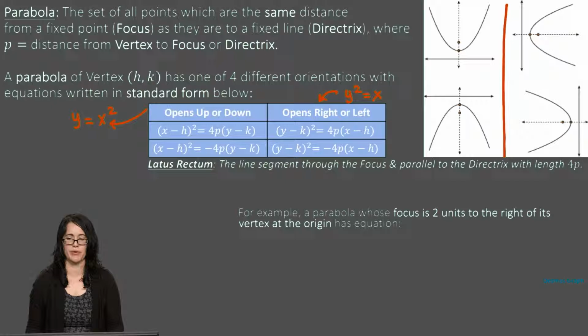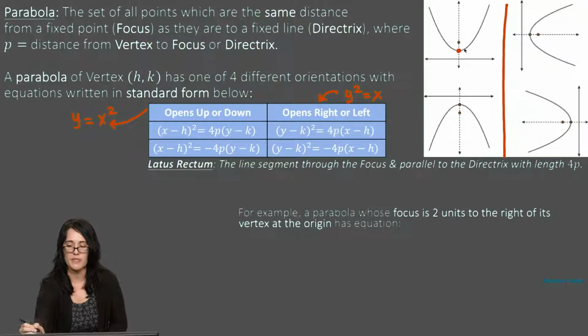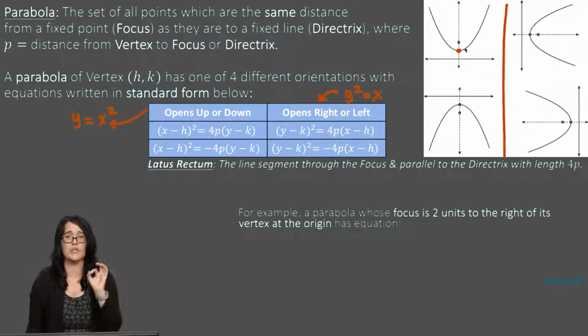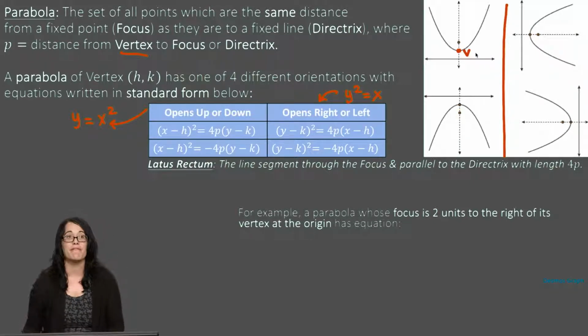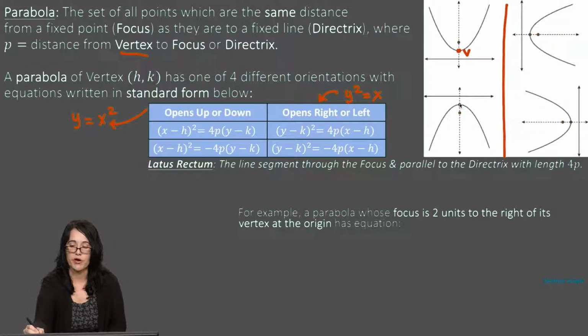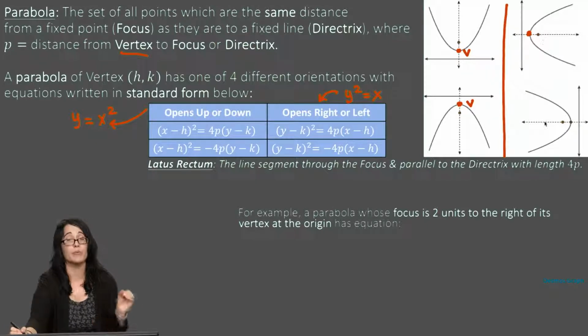A couple of other things I wanted to point out to you before we jump into those massive equations in front of you. I wanted to point out some new things that you haven't really talked about before. And those new terms are the word vertex, which you have heard of, and the new ones would be focus and directrix. So let's take a look at the parabolas in our picture. Notice here, for the parabola opening up, that lowest point was called our vertex. Usually we refer to that as V for vertex, right? So that vertex was our minimum, and in the case where it was opening down, the vertex was our maximum. Now, when the parabola opens left or right, that's also the most extreme point in the orbit. So that's going to be our vertex here, and this would be our vertex in that situation.